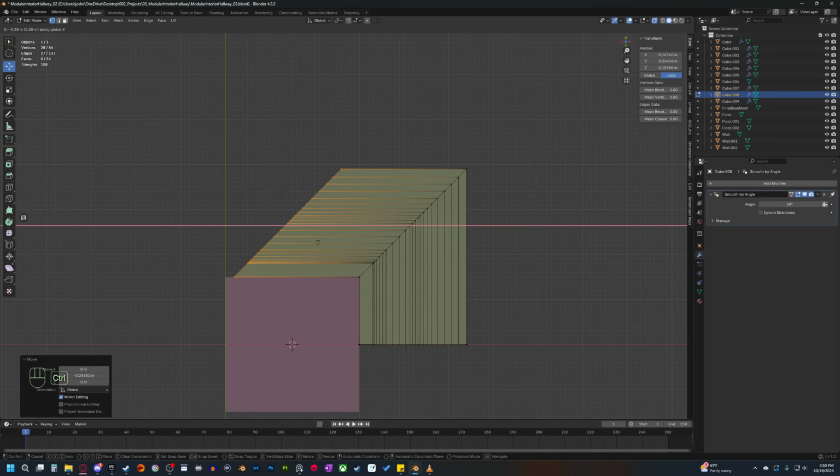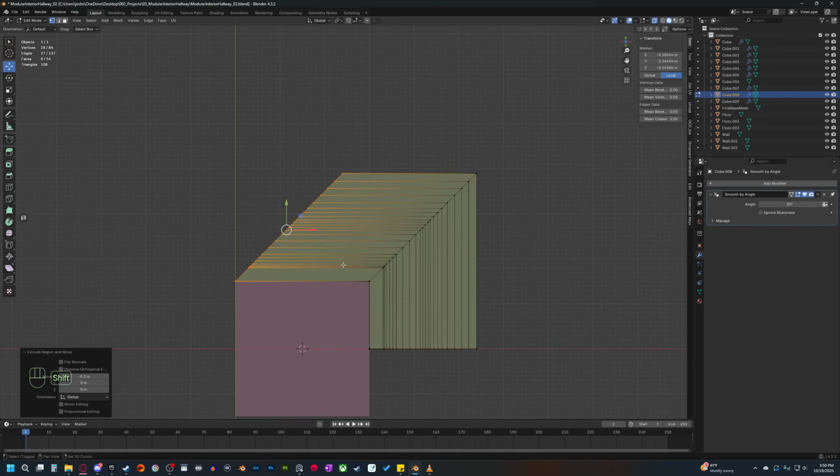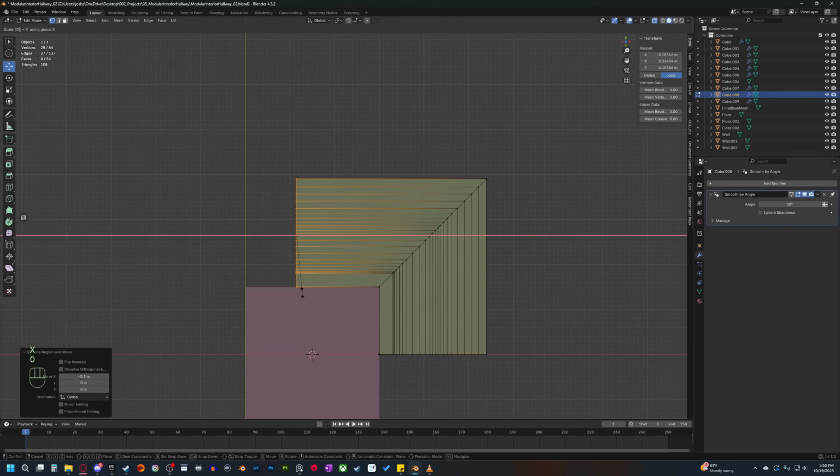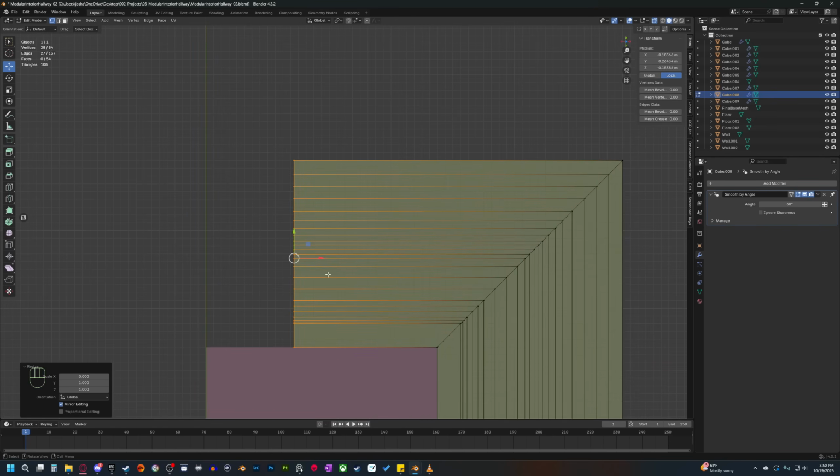Let's see. If I go out 0.3, that's to the edge there. I don't think this will be correct, but it's fine. I want to size S, X, 0. That will flatten that out to where it's all even on the x-axis.